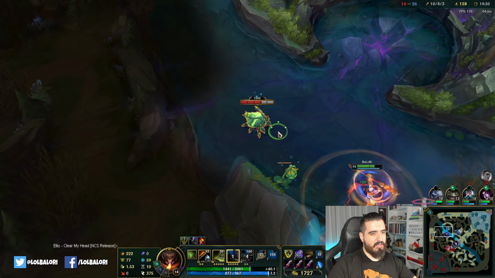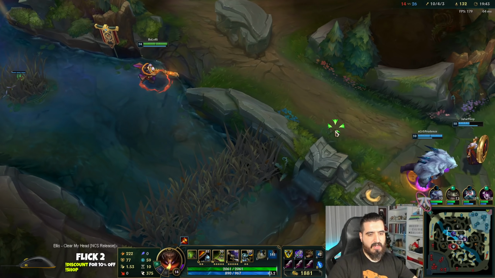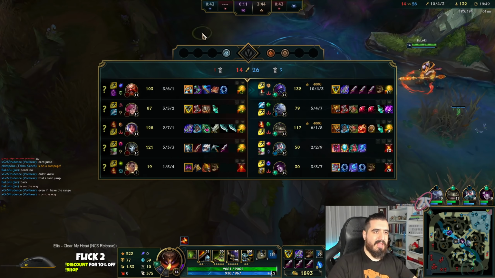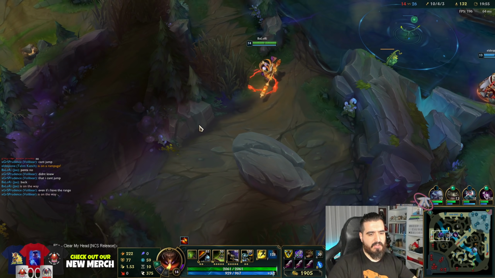The next item that we are going to play will always be Spirit Visage. So we need Spirit Visage right now to be ready to kill them all. The damage that you can do is going to be crazy. The sustain that you're going to have is going to be crazy. Overall, just go in and destroy all.